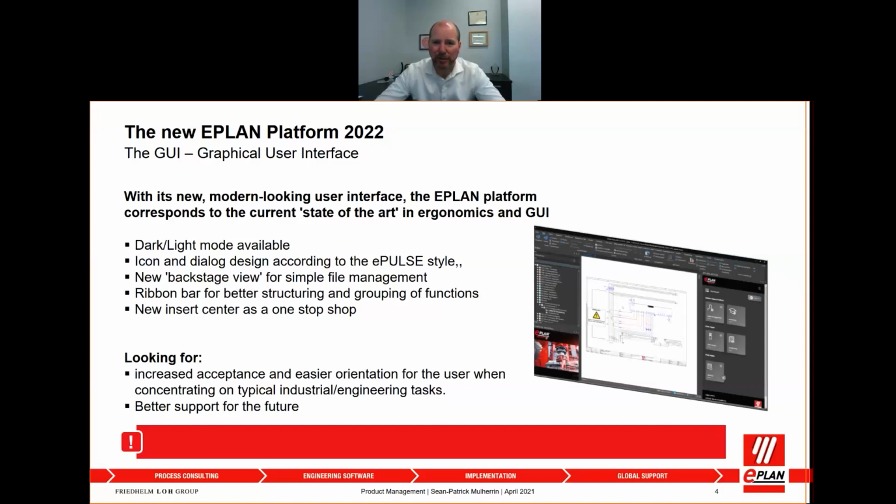And what we are trying to do through the changeover of our graphical user interface is to allow new users and also existing users to organize their work better, to find the functionality that they need better, and to quickly access the needed functionality at the time. So at the end of the day, it's a modern look and feel for a new environment, and it'll help new users to get started quicker with the software. And also, if you don't use the software for a while and you jump right back in, you'll find a familiar environment and an easy way to navigate.